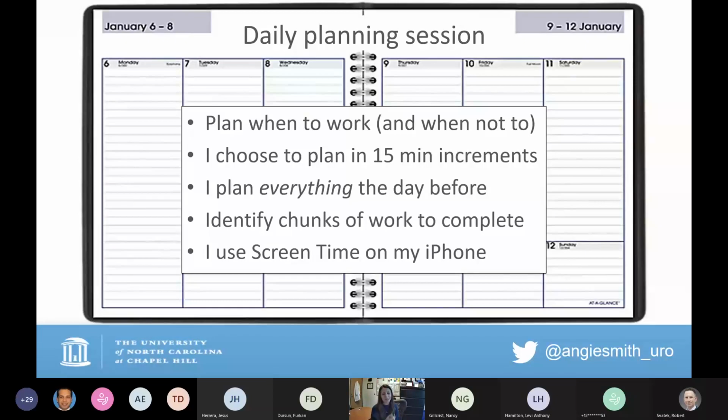I heard about things and then I try them, and I'll keep them if it works, if I experiment and it works. The daily planning session is great because I can plan exactly when I'm going to work and when not to. I do it on days that I'm in the OR. I also do it, of course, on research days, and that makes more sense. So no matter who you are, you can do this.